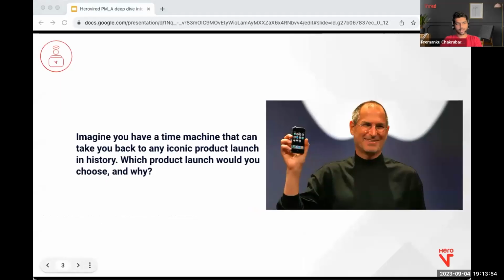All right. So, hope you guys enjoyed looking at how Steve Jobs launched iPhone, right? And of course, it was an amazing product, right? When the entire industry, take Nokia, take BlackBerry, were moving towards increasing the number of keys on the keypad, Steve Jobs and Apple was actually thinking about how can they utilize that remaining 40% of the phone where the keys are and turn it into a giant screen, which everybody can use, right?